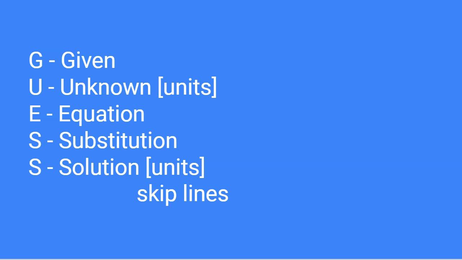If you have trouble with that right now, just show the equation with the unknown where it is. Then we go to substitution. This is where you list what you're putting in the calculator. This could also be, if you haven't rearranged the equation, you plug in the numbers and show your process of getting to your solution. And then S is for the solution, and include units with this. So you want to make sure to put a box around this or underline it or make it stand out from everything else. Notice that we have units listed with the unknown and the solution.